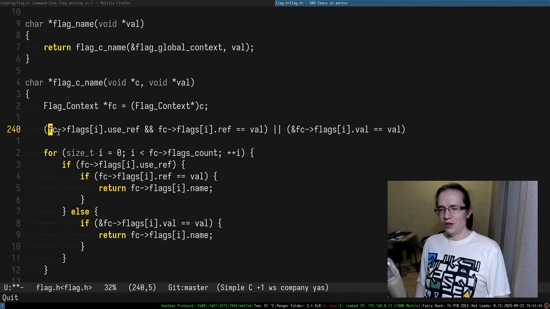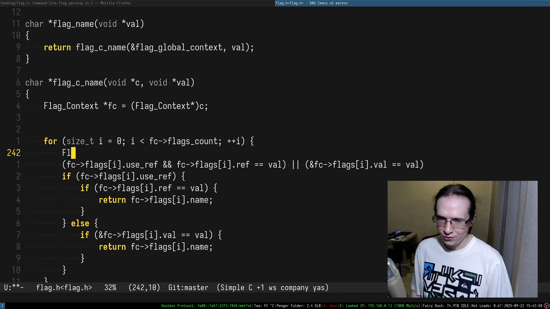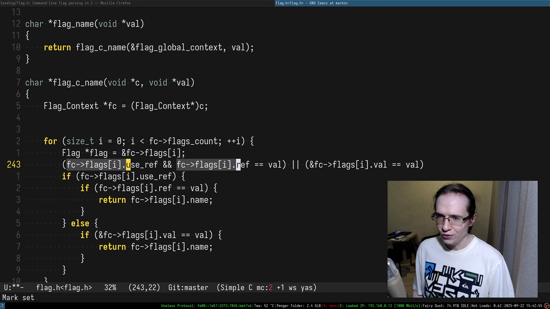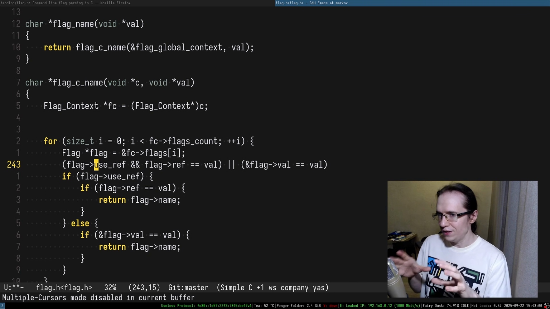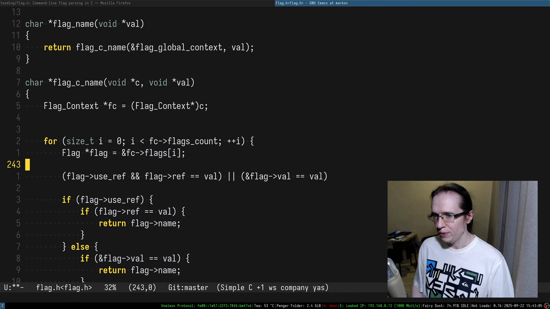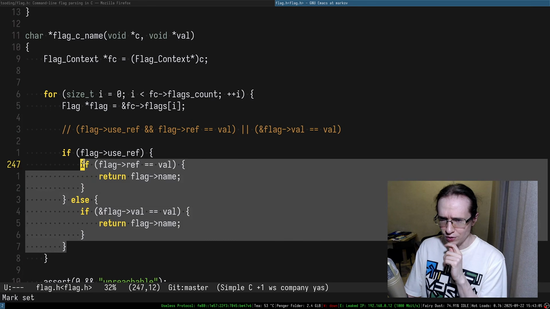So one of the things I'm thinking about is factoring out the flag to something like this, so then I can easily replace all of this stuff in here with flag. So that's already by itself, regardless of which one we pick, easier to read.